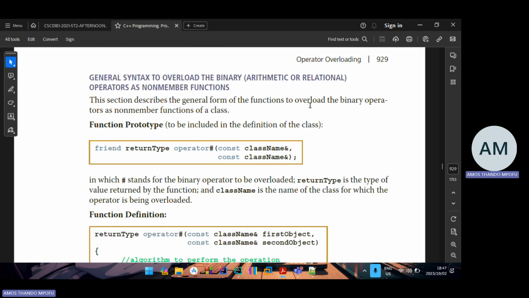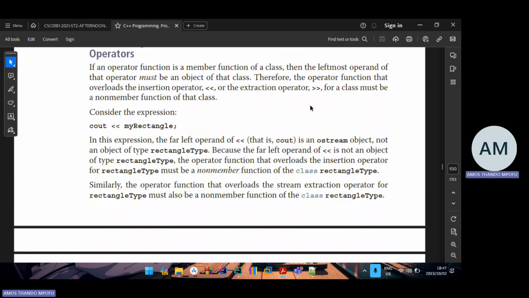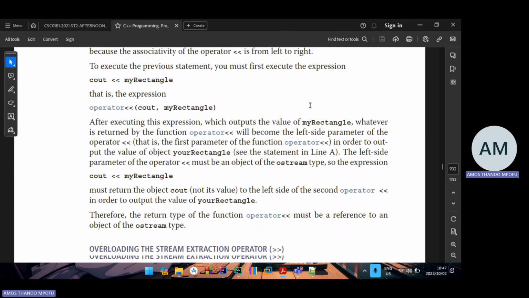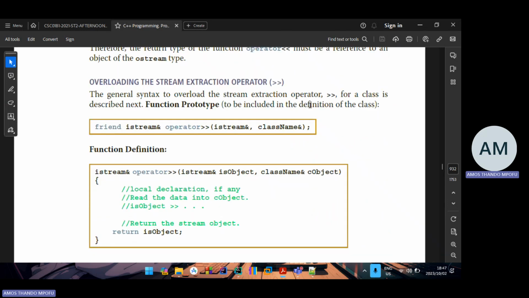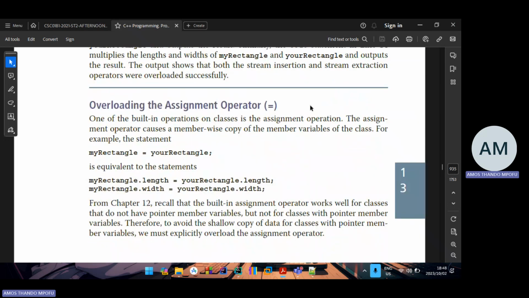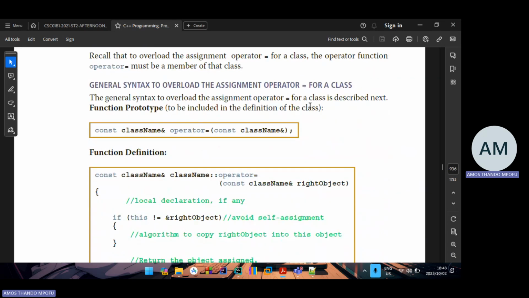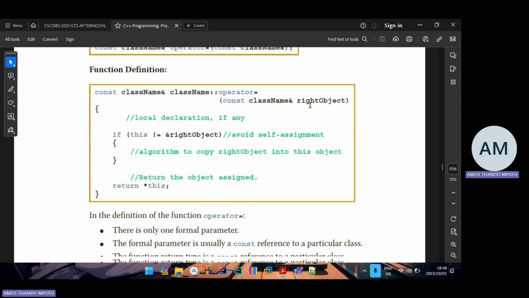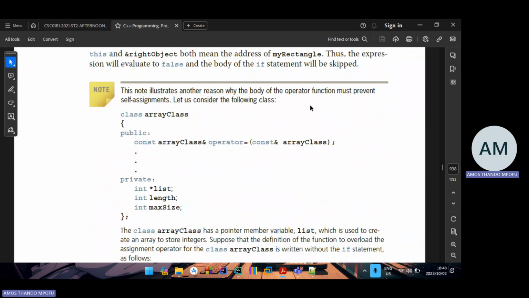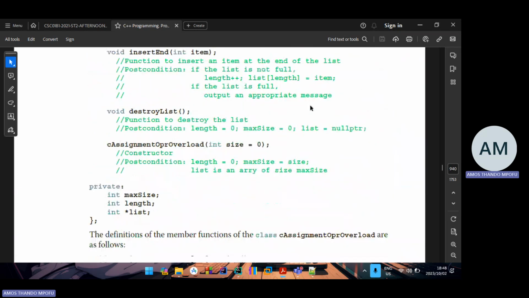Binary operators, no. That's not what I need. I don't want the stream insertion, stream extraction. No, we don't want that. General syntax for the, what is this? Where is it?